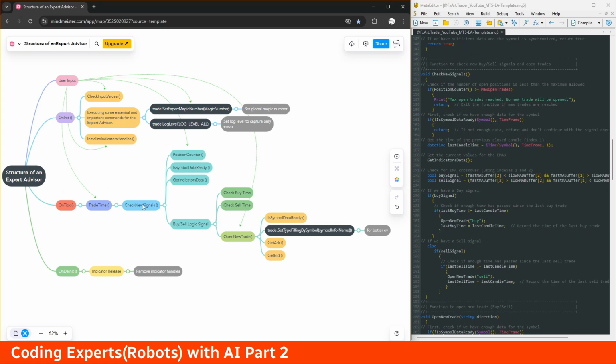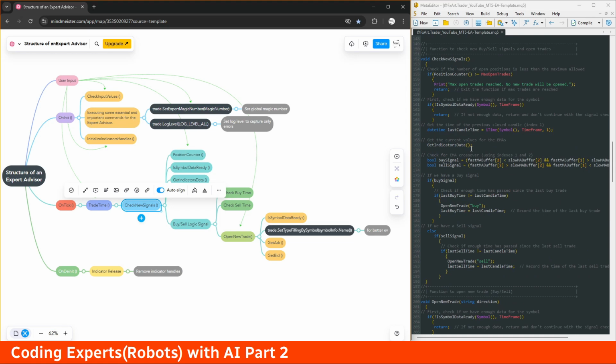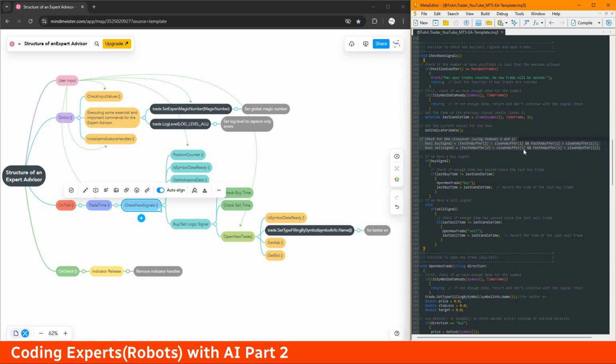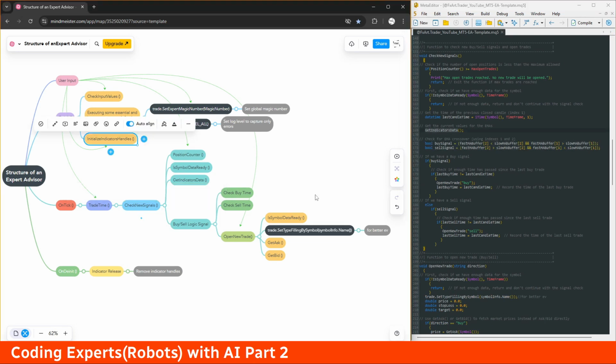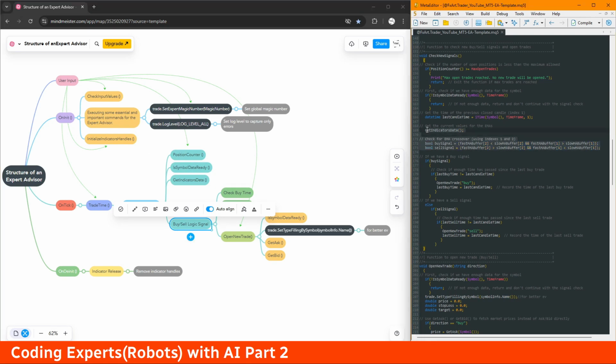Here we have a check new signal. As you can see, the code is very clean and readable. You can understand the code very quickly. With a small change, you can turn it into an expert for another strategy. We just need to edit these two parts, also this one and also this one. Let me show you this one and this one and also the logic here. Just three sections will be changed in our code for a new strategy.